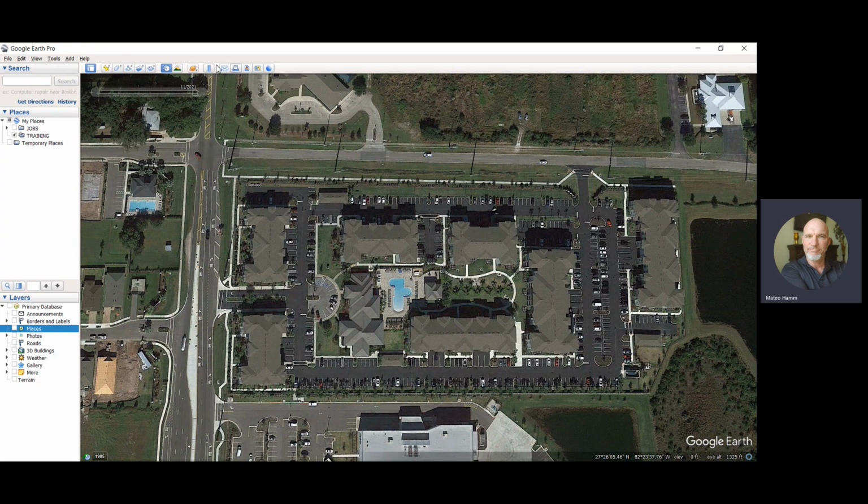So those are the basic tools that you're going to be using. You got the sidebar that keeps track of everything and all the folders and stuff. I'm going to put on the next training that I do creating folders and storing stuff for you guys. And then you got the place mark tool, then you got the polygon tool, then you got the add path tool, and the add image overlay tool. And lastly, making sure you have the most recent image for you to use.